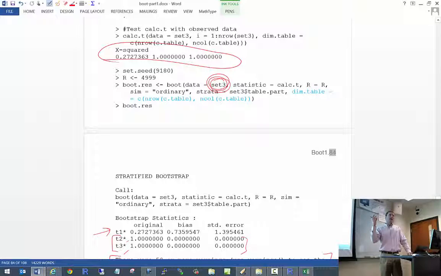So your t0 that you get out from the boot function may not be the observed value of the test statistic itself. Rather, it will be the observed value for the adjusted data, which is not what we want to compare to when we are doing the p-value calculation. Does that help?